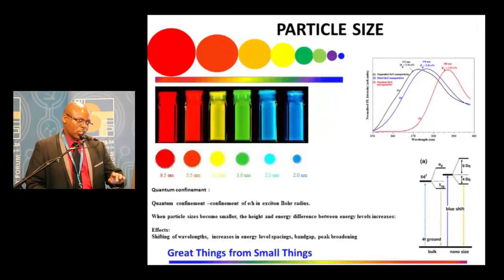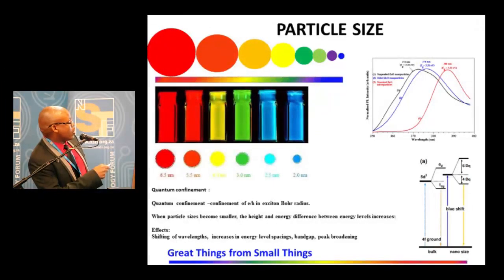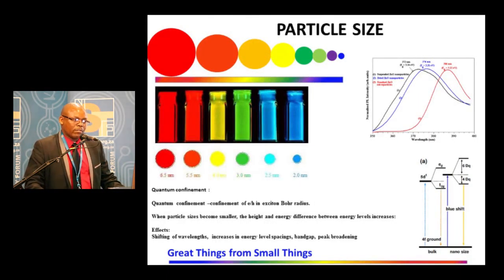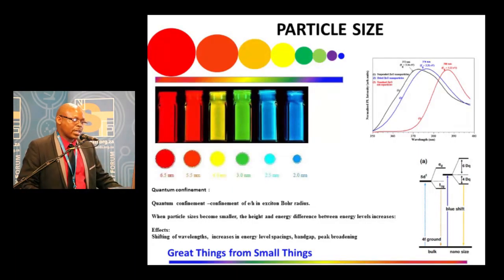This is basically changing, tuning the color by changing the particle sizes. This is an example of smaller and bigger particles. A phosphor material can appear blue to your eyes because of the sizes of the particles. If you increase the particle sizes, you can tune it from blue to red. Similarly, you can have a red particle. If you want to change the color, you can make the particle size smaller.